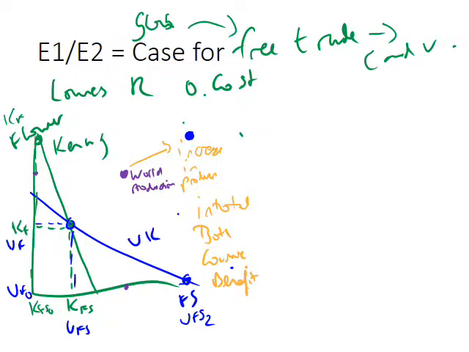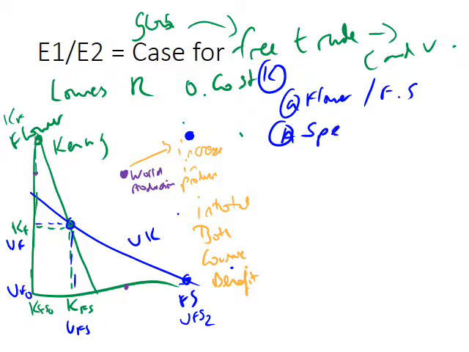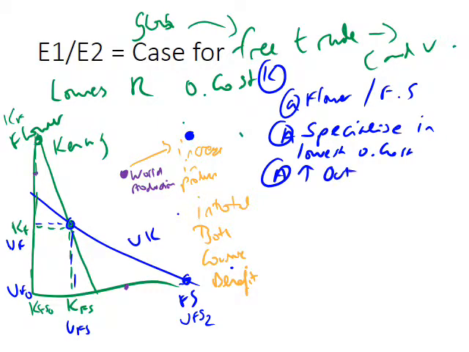And just to break that process down into analysis, so we've got our definition there. Our application is those two different products, so flowers and financial services. The steps in the process are we specialise in the lowest opportunity costs. This specialisation leads to an increase in output from the same factors of production.